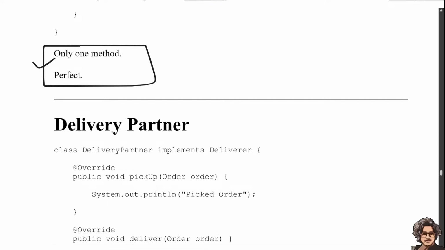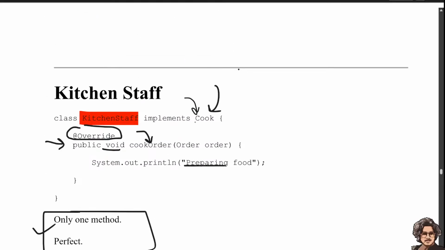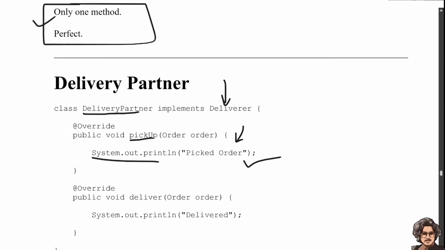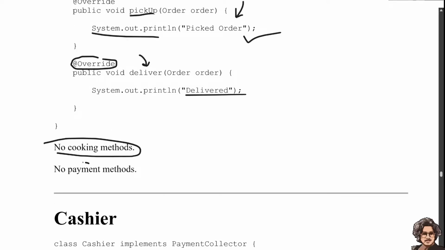A delivery partner implements the delivery interface and overrides pickup, which prints System.out.println that this order is picked, and overrides deliver, which delivers the order. No cooking method and no payment method is required.